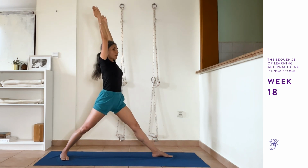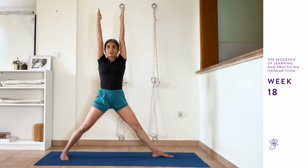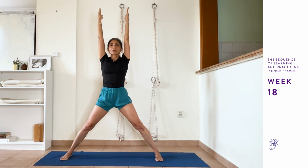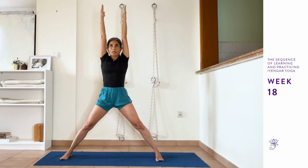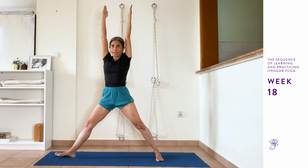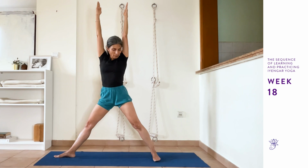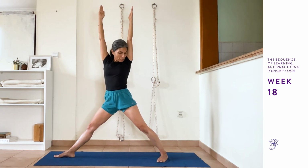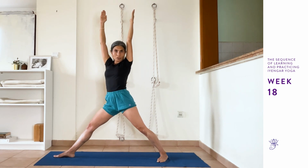Inhale and come up. Turn yourself around. Feet pointing straight again. Let's try and keep the arms up. Yeah, I think it's good work. So inner shoulders, outer shoulders, upper arms coming in, stretching up, turning towards the left. So first we turn the left leg out, turn your right foot in, make the distance correct. See that your right thigh is not dropping.